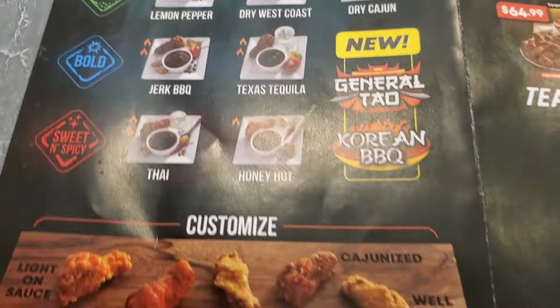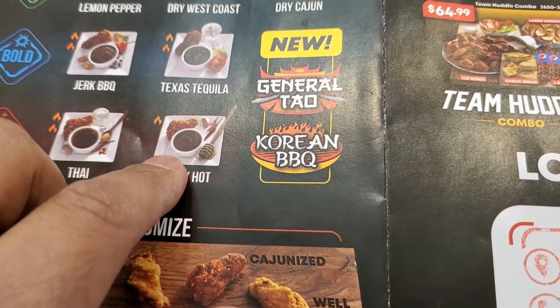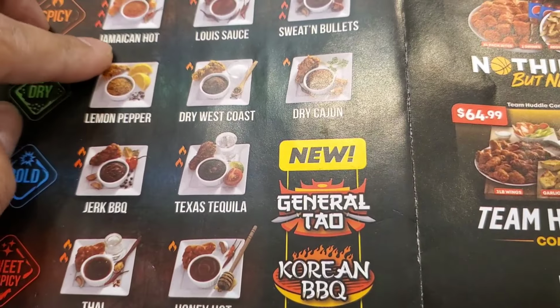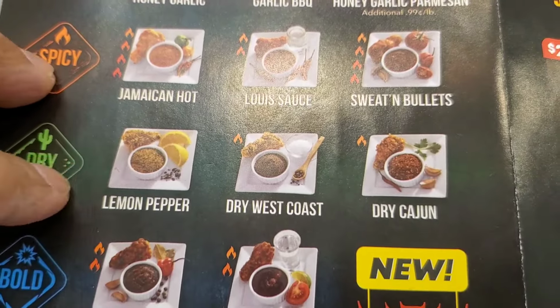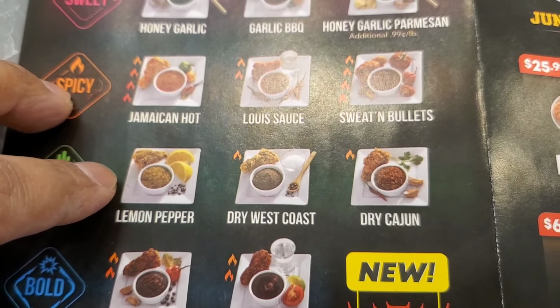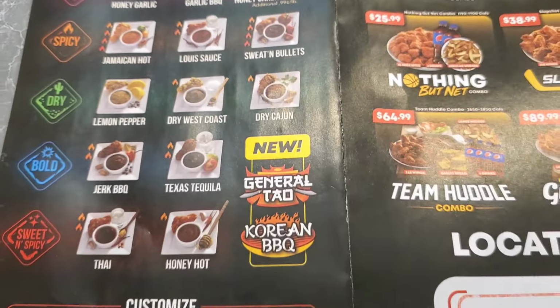All right, gang, so this is what we ended up getting. We ended up getting the hot honey, which I've had before and is amazing, but I've never filmed it for you guys. So we got just four of these classic. And then we're gonna try for the first time ever the lemon pepper breaded. So this is a dry rub, and I'm a huge fan of lemon pepper, so we're gonna get into that. We got some ranch, and then we got some upgraded lemon pepper fries, so I'm gonna see what that's about. But stay tuned, y'all, you know.